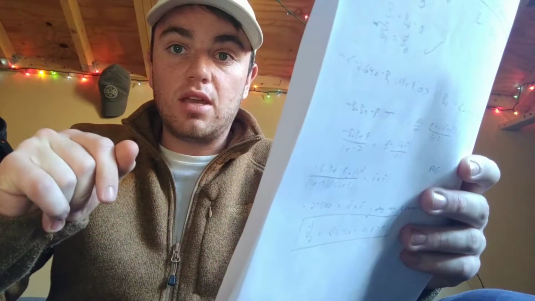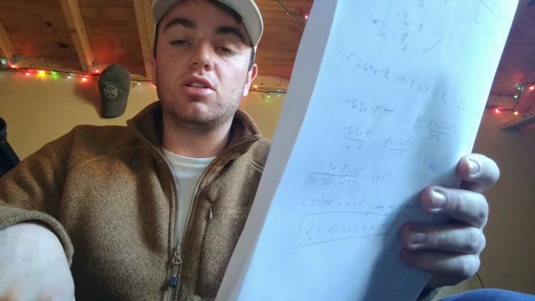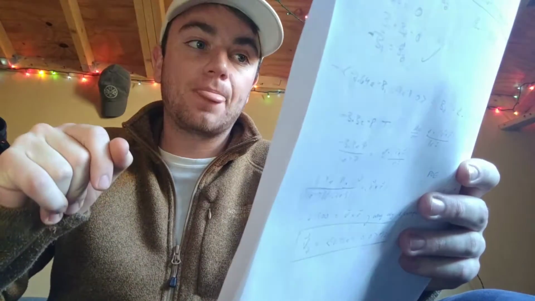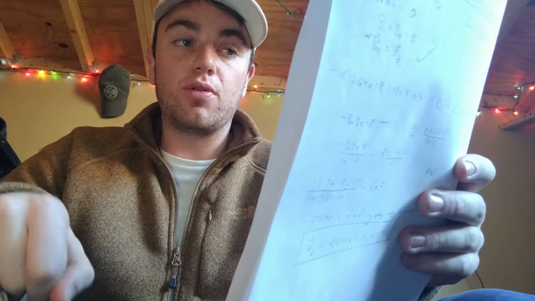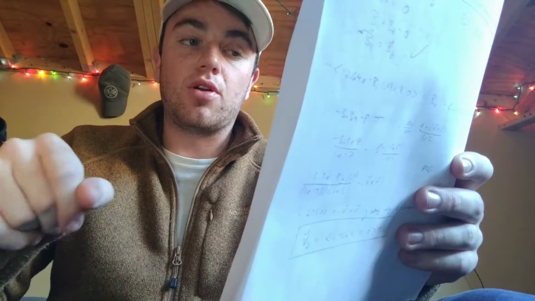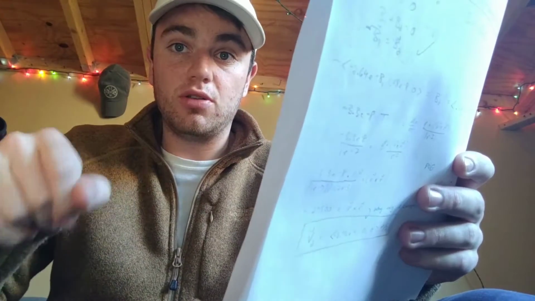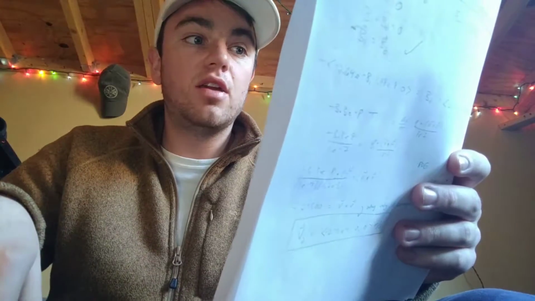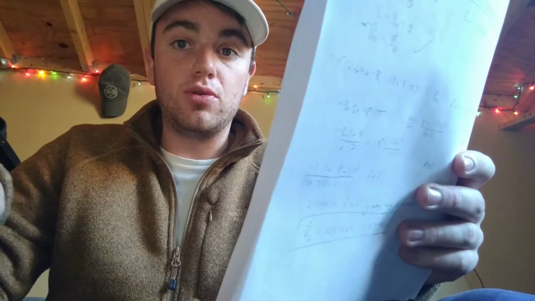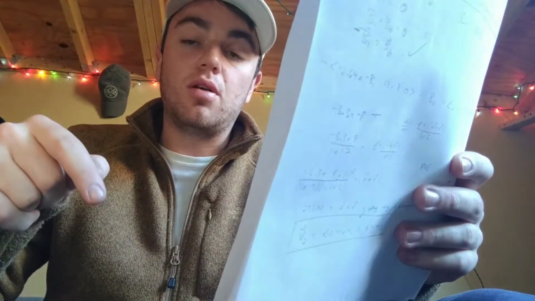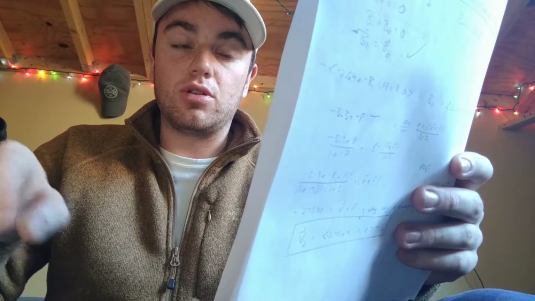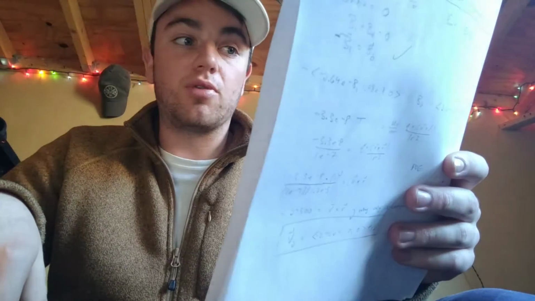This is a big first step in making sure you get the problem right. You want to do the origin minus the source. We know the source is the negative 4, 3, 0 vector, and we're going to assume that the origin is 0, 0, 0. If you do that, then your new r vector, which gives you the distance from the observation to the source, is negative 4, 3, and 0.